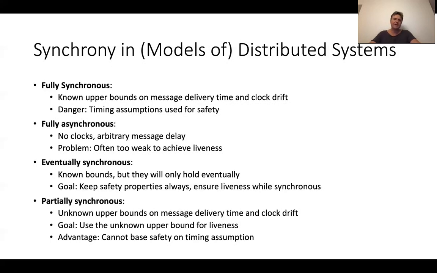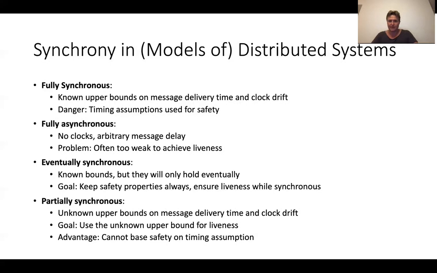The first thing one will notice is it's impossible to distinguish between a slow server and a crashed server. If there is another server in the system and I didn't hear from it in a year, I don't have a clock, so I don't even know what a year is, but maybe if I'm running out of coffee, I realize a long time passed and I didn't hear from this server. I cannot, within this model, formally know whether it's crashed. The message just took a year. And that makes it very hard to achieve some quite obvious liveness properties.